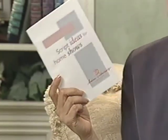Okay, well, let's go ahead and take a look at some other accessories in the brochure and see what will work for you. As women, we are very visual, and these photographs make your job easier and allow you to demonstrate a variety of decorating examples and styles without having to carry all the merchandise. So practice using your flip chart with your friends and family. They'll love the great decorating tips that you'll share. And also, use your script booklet to give you some words to say as you develop your own presentation style. Now, as a special treat, let's listen as Christy offers you some of her proven tips for great presentations.